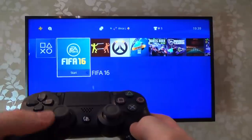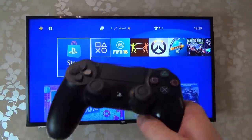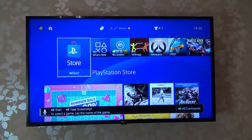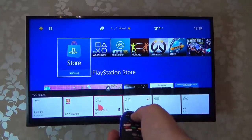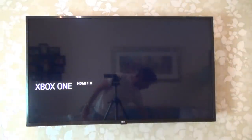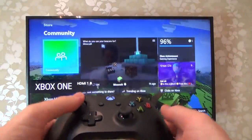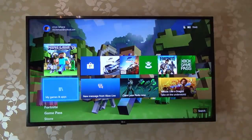Let me show you the three different things working before I show you behind the TV. Here we have the PlayStation 4 — that's working perfectly, and I've also connected up the USB headset. Let's go to the Xbox input now, get the controller, and you can see the Xbox is working fine here. All I've done is stored the consoles in a different position — obviously they're going to work perfectly.